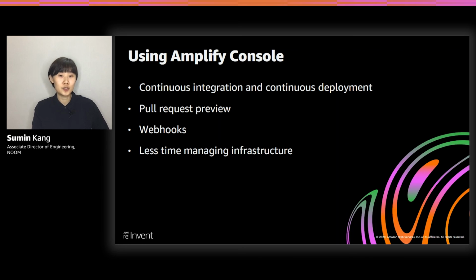Second, we were able to use the pull request preview feature. This allowed our engineers to quickly deploy changes, view it live, and it also made it easier to collaborate with product managers during development. Third, we also utilized webhooks to trigger builds from the orchestration system that I just described whenever the experiment definition changed. And last but not least, we wanted to spend as little time as possible managing our infrastructure so that we could devote that time into experimentation. And we were super happy to offload that responsibility to Amplify.